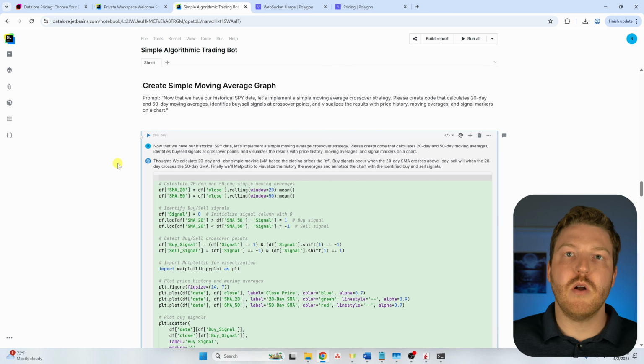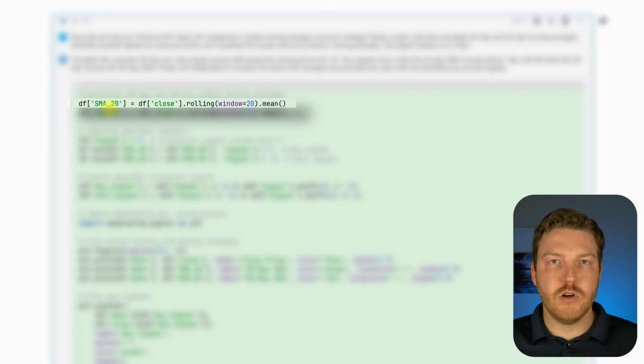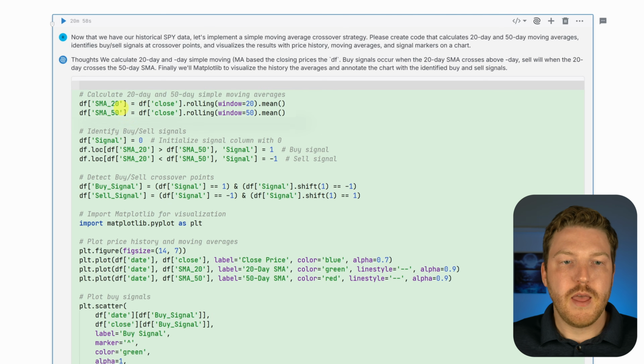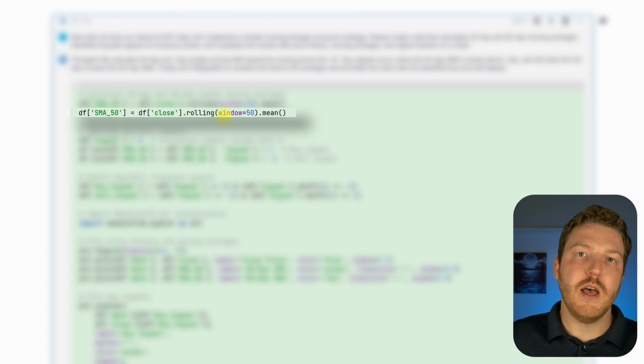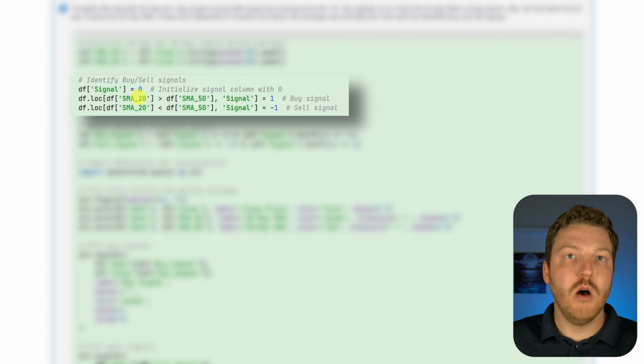So we can see it actually wrote quite a bit of code. So basically what it's going to do is take a 20-day moving average of the SPY prices, and then also a 50-day moving average of the SPY prices. And then it's going to say, hey, when the 20-day becomes larger than the 50-day, that's a buy signal. Basically, we're saying that if the average of the price in the last 20 days crosses over to be higher than the average of the price in the last 50 days, that means that the momentum is that this stock is basically pushing upward. The value is pushing upward. Let's buy it at that time.